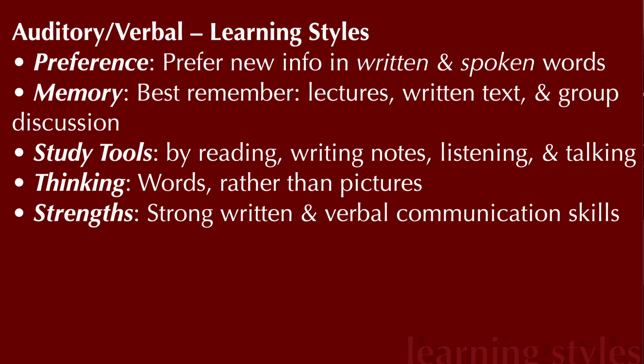Auditory verbal. The preference for a person with an auditory or verbal learning style is they prefer new information in written and spoken words. In terms of memory, they best remember lectures, written text, and group discussion. Again, they're done through a verbal manner. Their best study tools are reading, writing notes, listening, and talking. In terms of the way their thought process is, they think in terms of words rather than pictures, and their strengths are strong written and verbal communication skills.